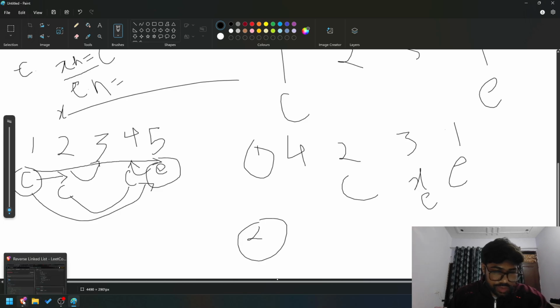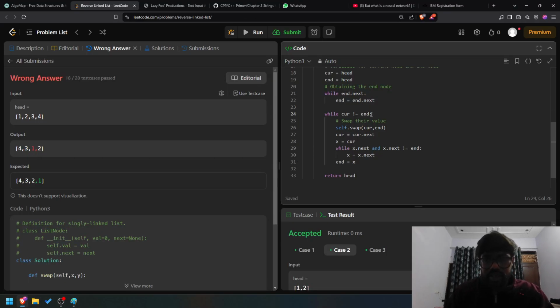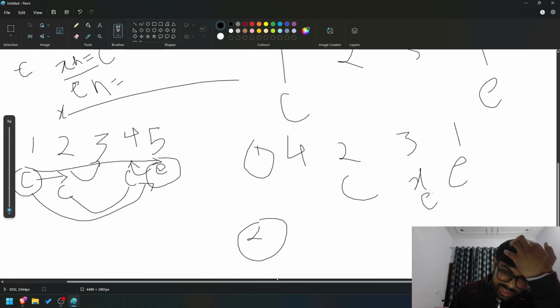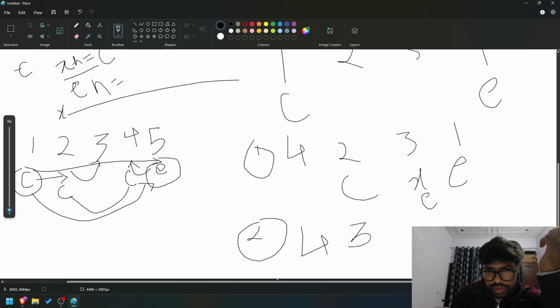Right, so I need to put this condition, while current is not equal to end. Okay, right, my e becomes here. We swap. I get this: 3, 2, 1. And now I increment current to this.